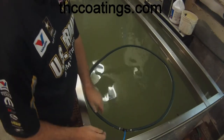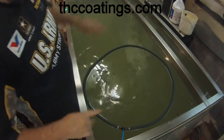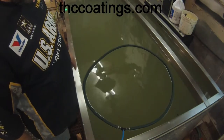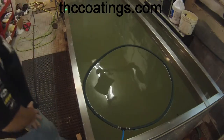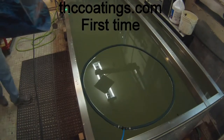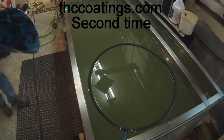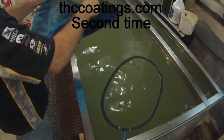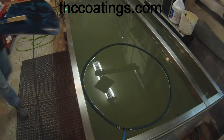So, my fix for it is I don't have one. Besides putting the speedometer cable underneath it, I don't think the floats are gonna matter. So I'm gonna dip a helmet and see what happens. Don't kick the foot pedal.